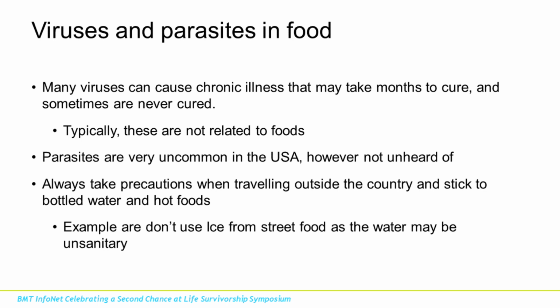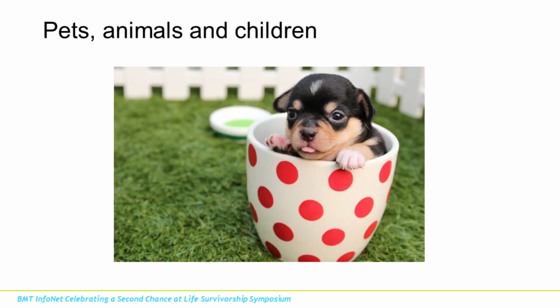Parasites are very uncommon in the USA. However, if you're traveling around the world, you can definitely get them. They are not unheard of over here, but these are things that, as an ID physician, we could test for and figure out. When you're traveling outside the country, stick to bottled water and hot foods. Never use ice from the street. Unfortunately, people will go to a cafe and order a juice or a soda and get ice, and they'll become ill. And I've seen many infections because of this.